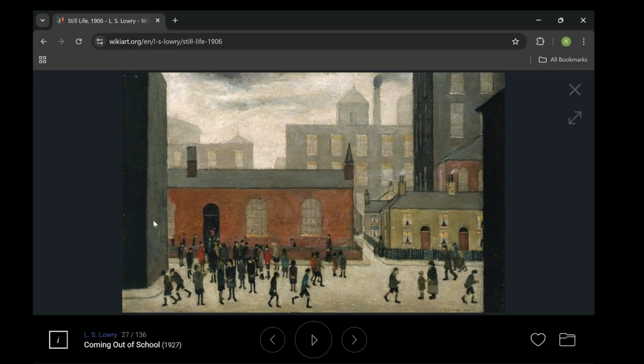Look at this black building up here, sneaking in. And this one over here. Why are they there? That's a very interesting composition, isn't it? You could have left those out and just had these buildings here. It gives you a sense of being further back, pushed back out of the picture, and also maybe watching rather than being in it.